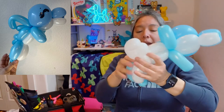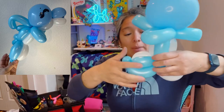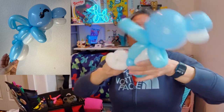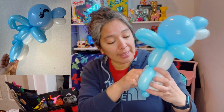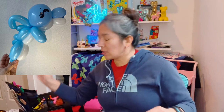So now I'm going to show you how things are looking. Now look, the fins, you want this shape actually on the other side, so I'm going to just twist them, because this is what I noticed. You want this part to be at an angle this way, so it's all about moving the bubbles. Okay, twist them. So you have something like this. This is the front. Look, these bubbles are longer, this one is shorter, and here is the pinch twist. Now we need to cover the same idea in this way: a longer one, pinch twist, and a short one, and then go back and cover this part. Yep, let's do it. That's where the last balloon, light blue 260, is going to go.